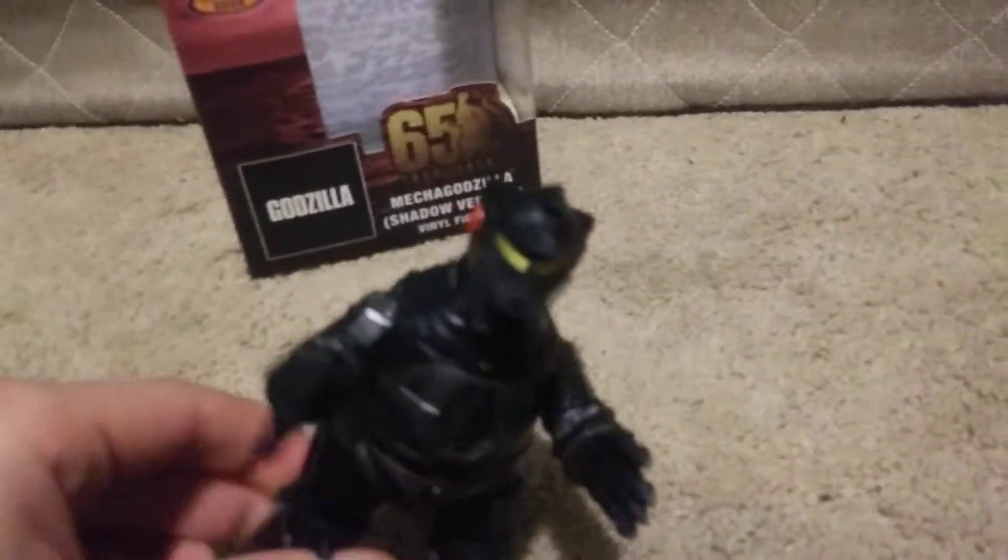First up, I don't know exactly when I got these, but here's the box — the Vinny Mates Dark Mechagodzilla, the Black Mechagodzilla. This is the exclusive version, the Vinny Mates Black Mechagodzilla. It's like the black alternate that Bandai made — they made it for their Mechagodzilla '74, the Morabox kit, and the Gigan. They also did a black version for the Kiryu. It's the Comic Fest version, 65 years. He has a posable head; all the other ones aren't posable at all, but this one is. I'm not going to get any of the other Vinny Mates — this one just looked nice to me.